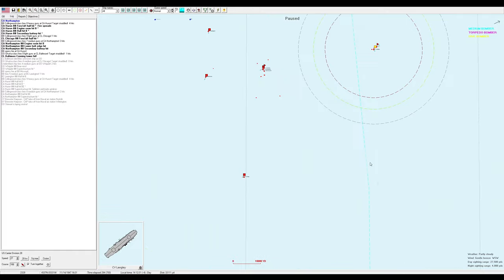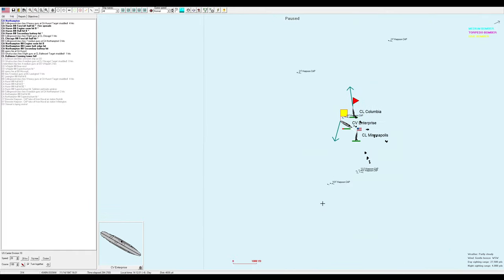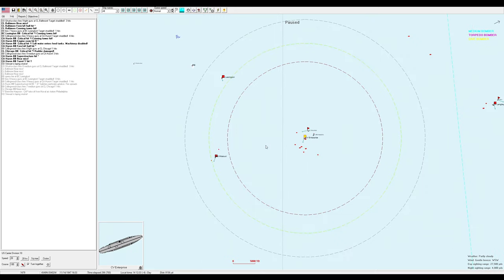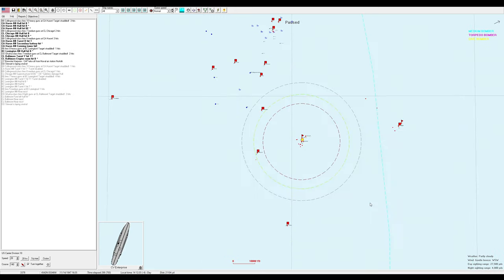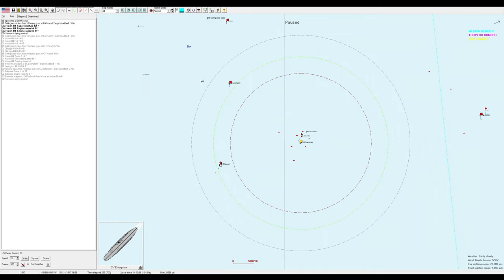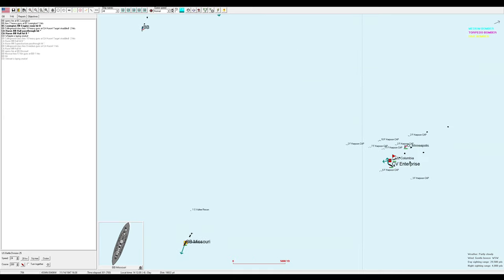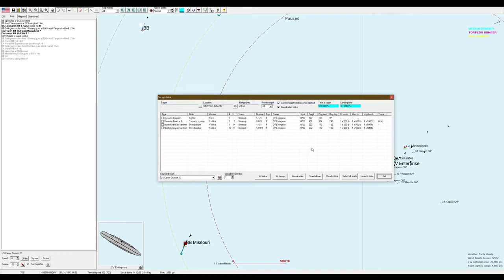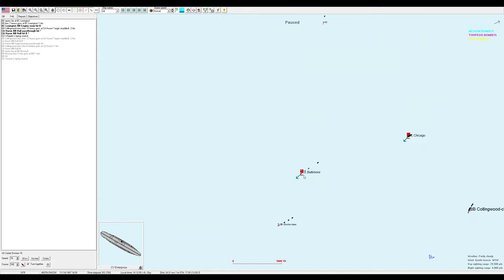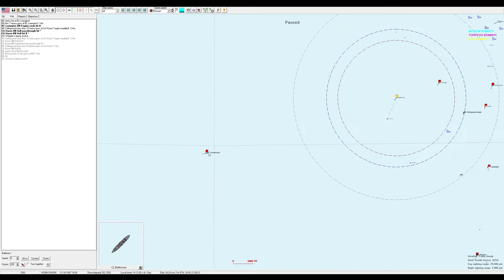Langley, no. Go south, Langley. And Enterprise, you go south too. Please, get the hell out of there. Actually, go southeast for you, because you're a little too close to that enemy dreadnought that's coming in. No, Enterprise, god damn it, you're not gonna save the day if you're dead. I mean, Star Trek hasn't been made yet, so you can't be trying to pull a Kirk.